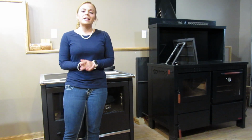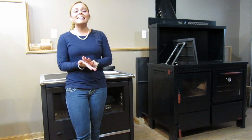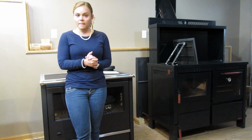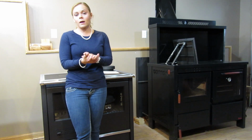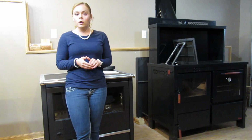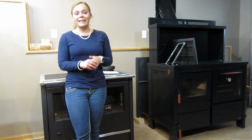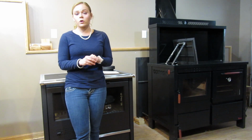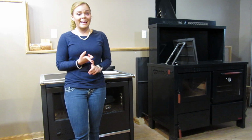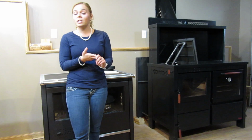So a lot of specific manufacturers have started shifting their brochures and owner's manuals to say, this is not a heating stove. This stove is designed for baking and cooking. This stove is not designed to burn when you are not home. Please understand that manufacturers must use this lingo to be able to legally sell wood cook stoves into certain states and counties. Also, again, keep in mind, you must always follow your local codes, ordinances, and regulations in your area. You can contact your local clean air and building department for clarification on these regulations in your particular area.